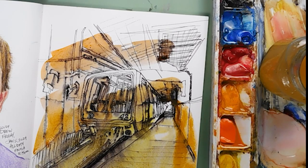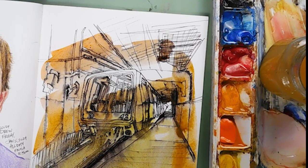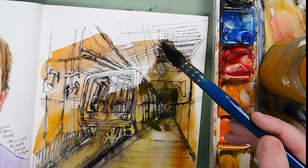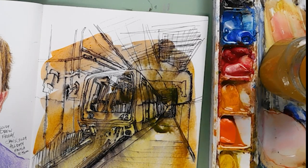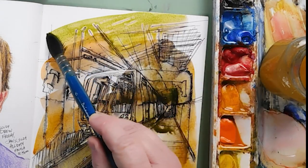To bring the viewer along with you is very magical. You want them to feel like they were there, but through your eyes and your art. I hope that makes sense and I'm not rambling along.